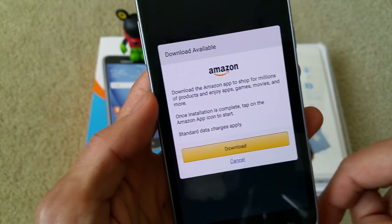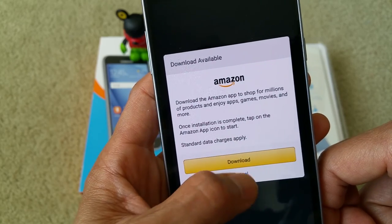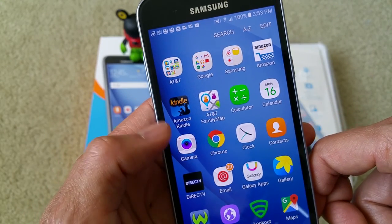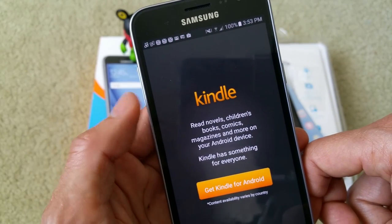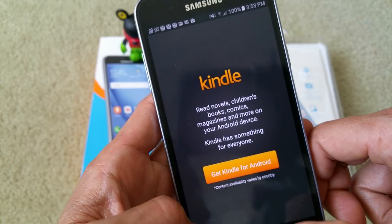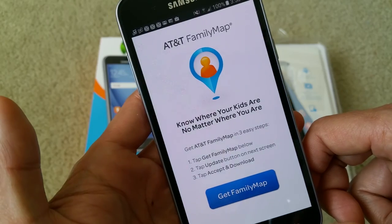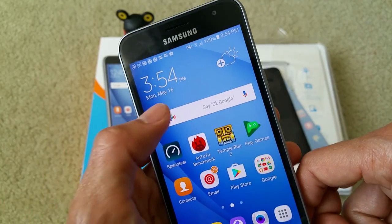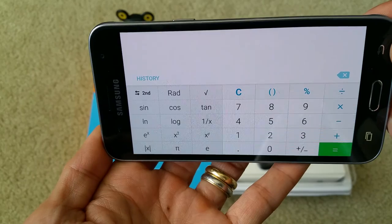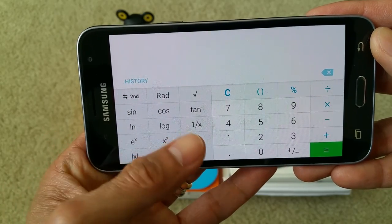And it has an Amazon app that you purchase through your Samsung phone. Let's see. It also comes with Kindle, so you can read all your novels and books and comics and purchase your books on here. It also comes with the preloaded AT&T Family Map. I don't use that, so it's a calculator. So when you flip it down to landscape sideways, it will give extra functions over here, like sine, cosine.